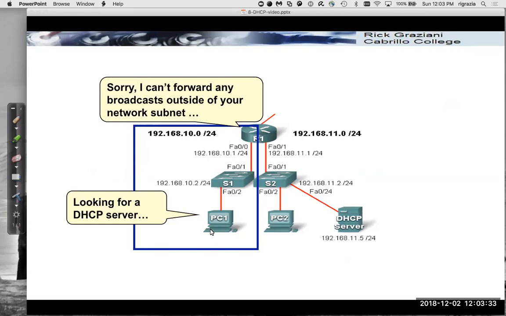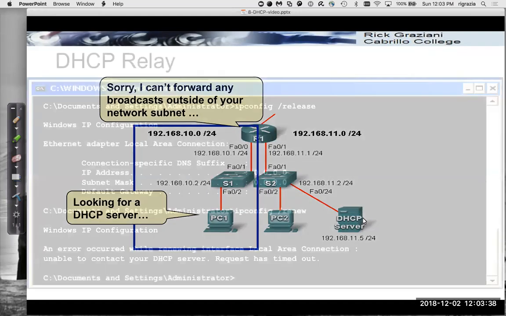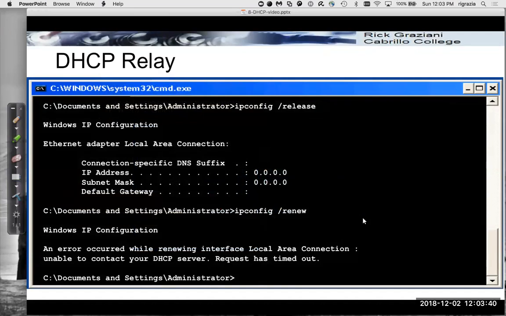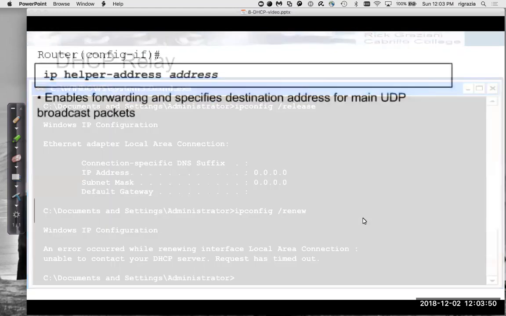Routers don't forward broadcasts, so how does this DHCP server get the message? Let's take a look, because without it, the client doesn't get the information automatically, and it's usually going to be a quad 0 or, more likely, give itself the 169 address.